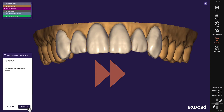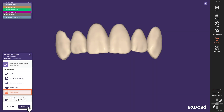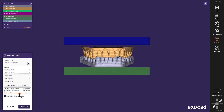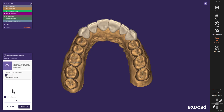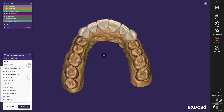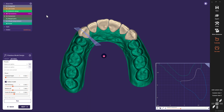Now you are all set to create a beautiful mockup model, and you can hand it over to the model creator by clicking on design model. Here we choose the model type digital box-up model. Automatically, the software aligns both jaws and displays two cut planes to customize the desired height of the model. Now you can choose to combine the design parts with the model. Because we created a clip-on in this case, the full pontic and the anatomic box-up is available. In the settings tab, you can select your printer and customize available presets to your needs. Finally, we hit run or click on next to create the model.